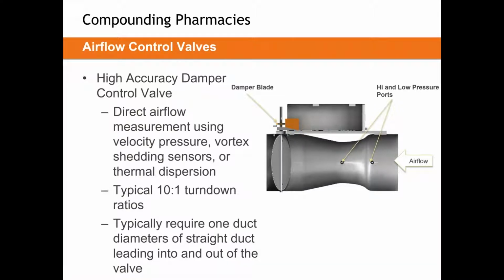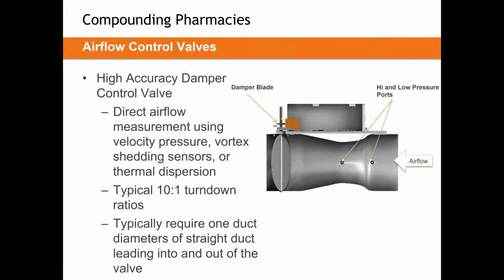So some manufacturers will require up to 1 diameter of straight duct to give us a nice clean reading on that airflow sensor. Some of these are Venturi shaped, like the one you see up here, and those will compress flow through that Venturi section, basically eliminating the need for that straight duct. As we compress that flow, we create a nice clean airflow pattern, and it generates or amplifies a pressure drop, making a number that's much easier to measure.